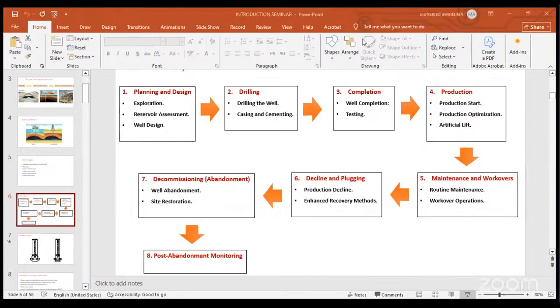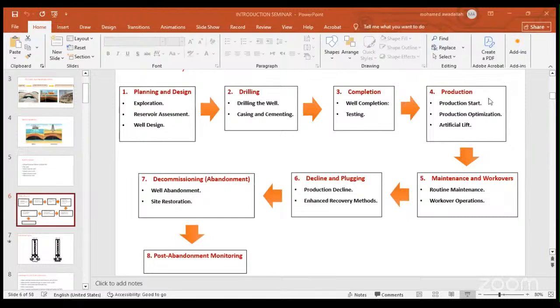Then moving to the next stage, which is completing, or completion. It can be done by a drilling rig or it can be done using a workover rig, depending on the policy of the company. During the completion phase, we perform the completion with packer and tubing, whether it is producing naturally or by artificial lift. Then we start testing the well. Testing can be for a short period of a few hours or can be a few days depending on the policy. Then the workover rig or the drilling rig is released and the well is diverted to production, which is step number 4.